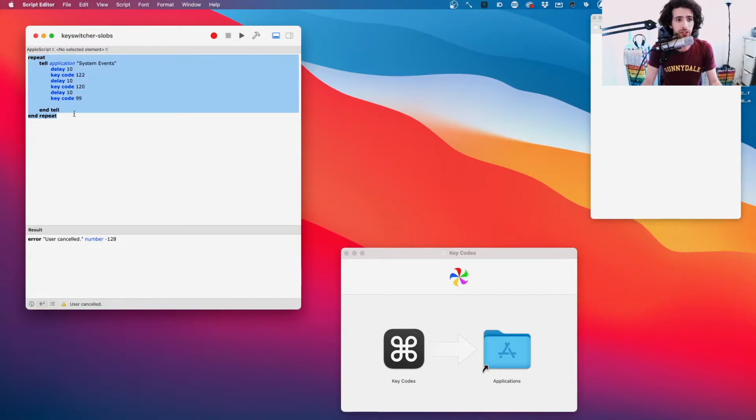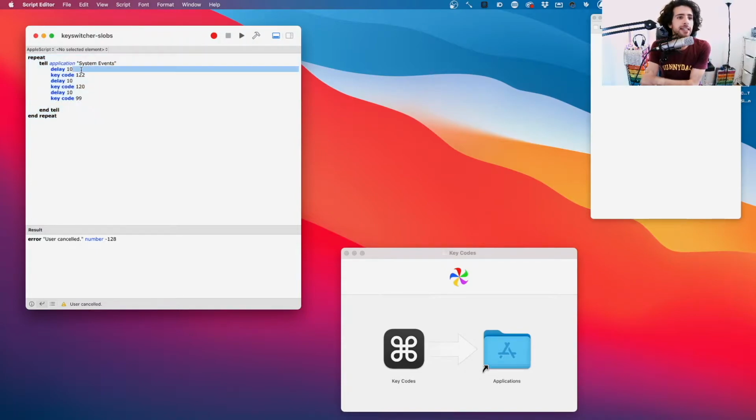Pretty much you can just use this code, and the idea here is that it repeats and then there's an end repeat and it'll just keep looping, which is nice. And then there's little delay numbers, which I believe are seconds, and you can change them depending on how often you want it to switch between. And then there are key codes. The key codes refer to particular function keys that I've set as shortcuts within Streamlabs.